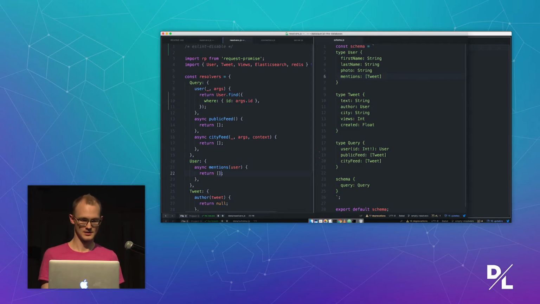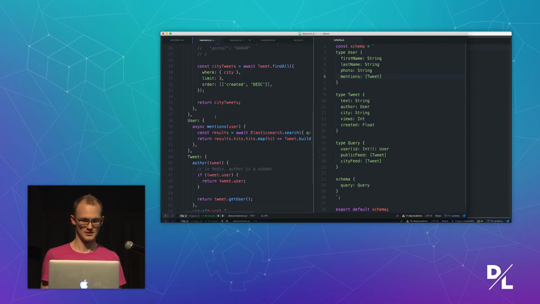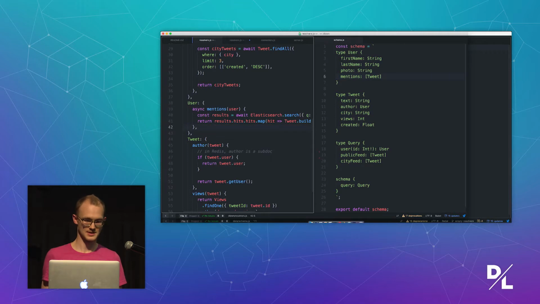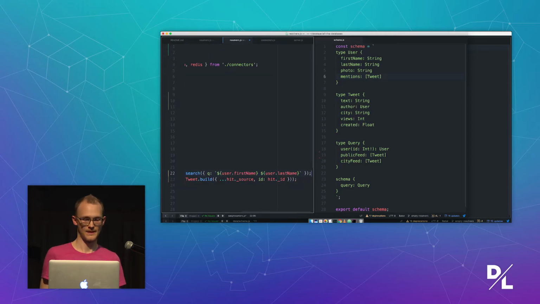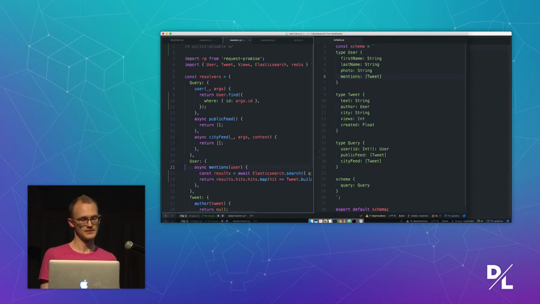So let's copy that. This does an Elasticsearch.search and then just puts the user first name, last name together, and then returns the results wrapped in the ORM. When you're inside a resolver of a defined type that's not the query, you get whatever document you're inside. So in user, we have access to the first name and last name, so we can put those together into the string search thing.